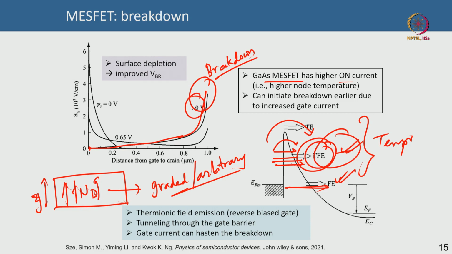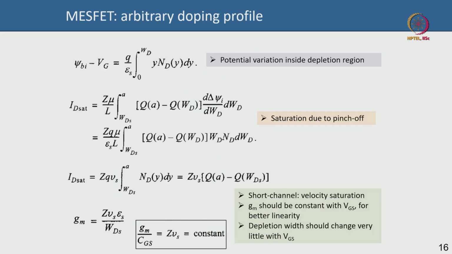It may not be very extensively used in commercial devices, but it was still used and it still might be used because it can give you better linearity. That is the reason why an arbitrary doping profile has been championed: it can cause higher linearity. This slide may look a little more mathematical, but we do not have to memorize the equations, just understand a little bit.